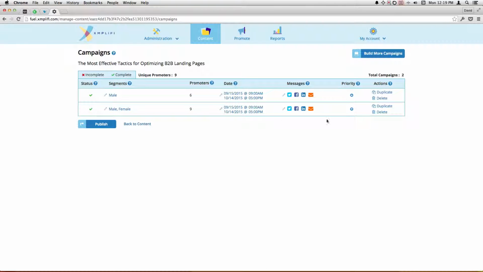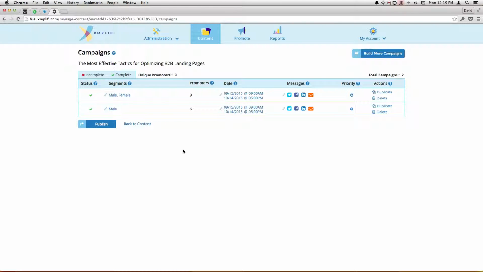At this point, we've now gone ahead and created our campaign. See, we have a male here, male, female here. This is 9 promoters, the unique 9. You can always mouse over these points to see what these things are. For each column, there is no sorting that was selected for this column. In addition to that, you can increase the priority of one over the other, see how they switch. And then you can also duplicate one to create a new one if you don't want to start over, and then you can also delete.